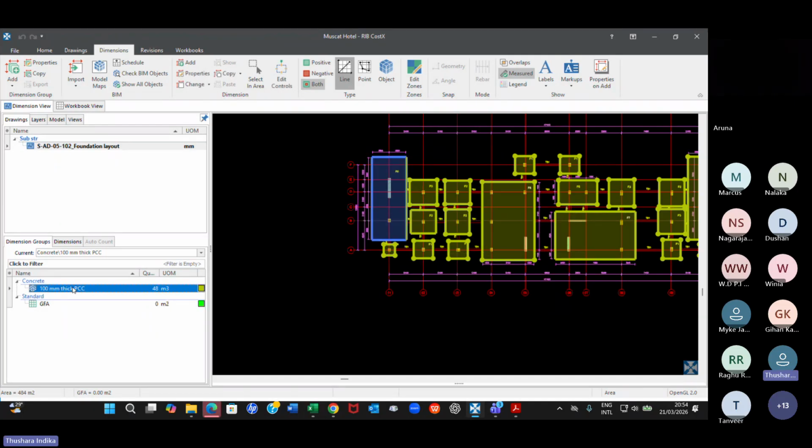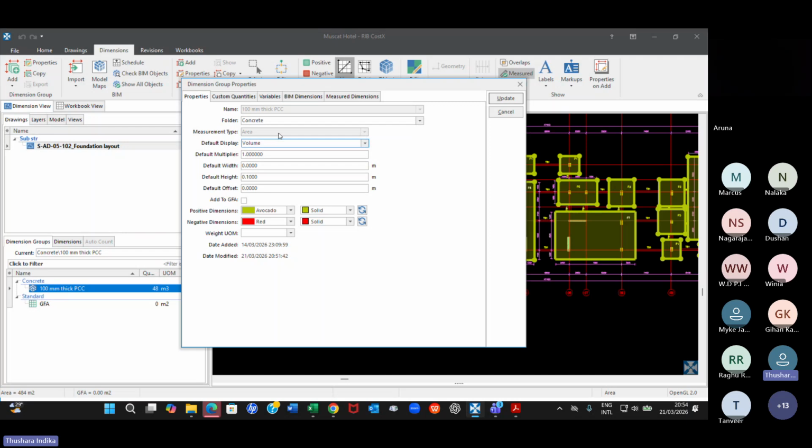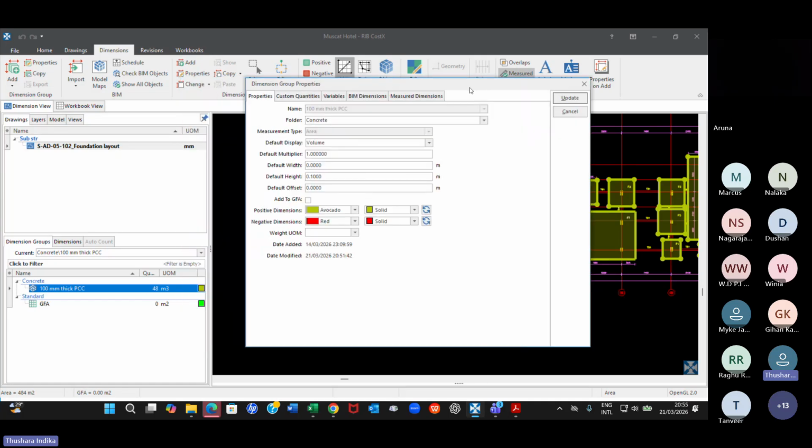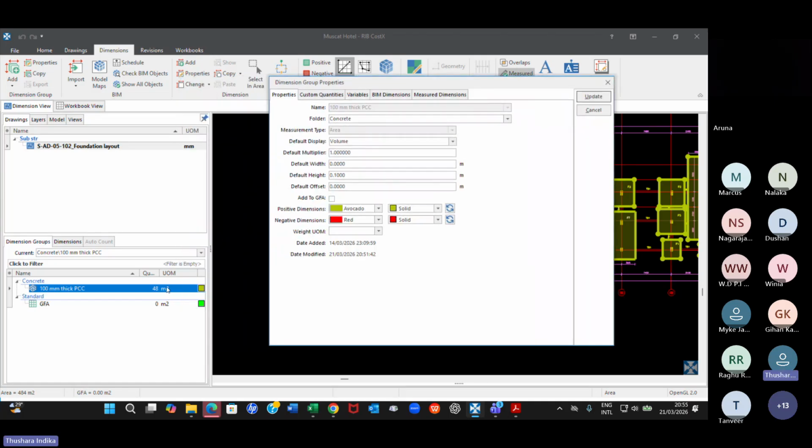If you double click on this, you will understand what we have defined here. So when we first created the dimension group, we get the dimension group properties menu, and you define the name and folder, and you define default display is volume. Okay, that's what you see here, cubic meters.